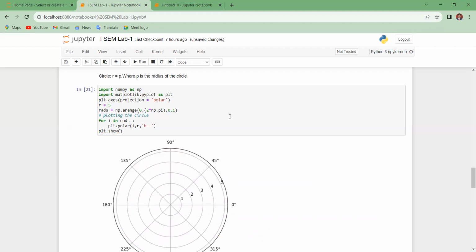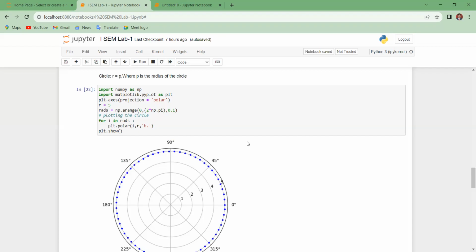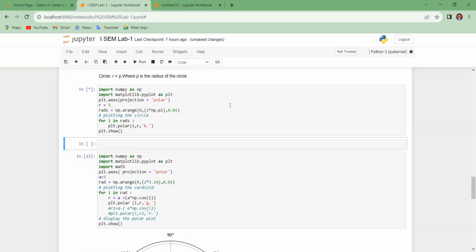So a blue line, and I'm giving 0.1 spacing. So just I put dotted. What changes do you observe? Okay, so 0.1 spacing. If you go from point to point, it is a 0.1 spacing. So now I am putting 0.01 again. Now run this.